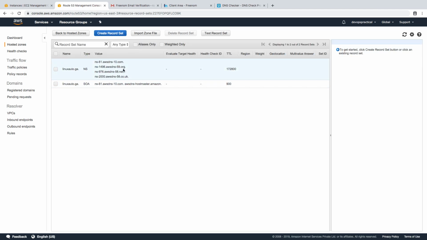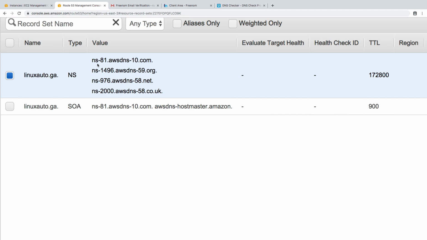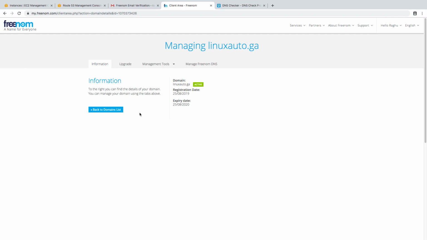I'm done with this, and there are some DNS entries provided by Amazon. I have to take these and update my DNS provider, which is Freenom. Just use this particular DNS for mine. Use my DNS servers rather than yours for the names which you create in this particular domain.